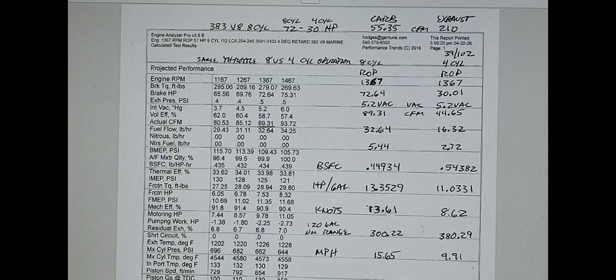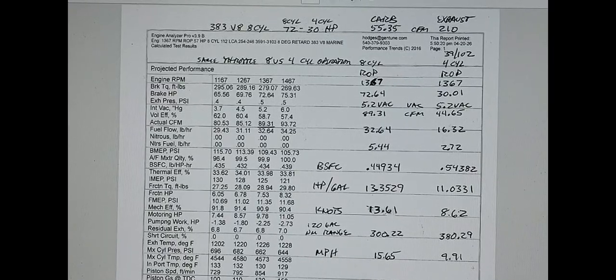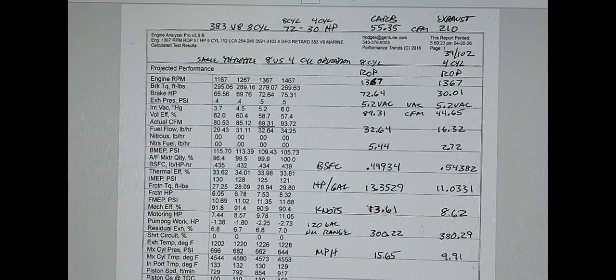So let's say you're running along on 4 cylinders, and in this case this is rich of peak, and we know that we'd be putting out 30 horsepower. What would happen if you turned on the other float bowl and you didn't touch anything, you didn't reduce the throttle setting or whatever? You'd go from 30 horsepower to 72.6 horsepower at the same RPM. Well, that of course is going to cause the boat to speed up, and the horsepower draw is going to increase, the RPM is going to increase, everything's going to increase. So you're looking at more than doubling the power output by simply turning on the carburetor, so that you're running on both float bowls instead of one.